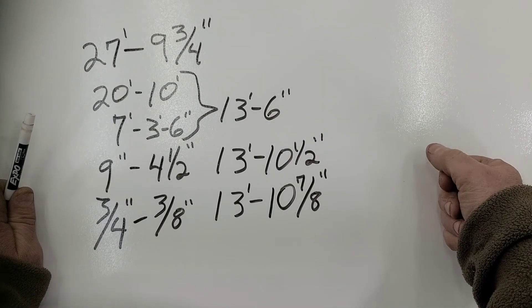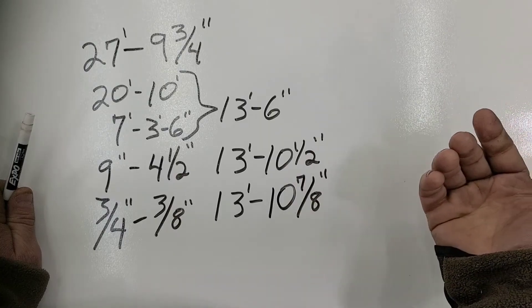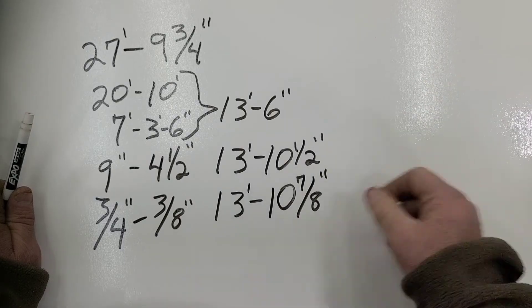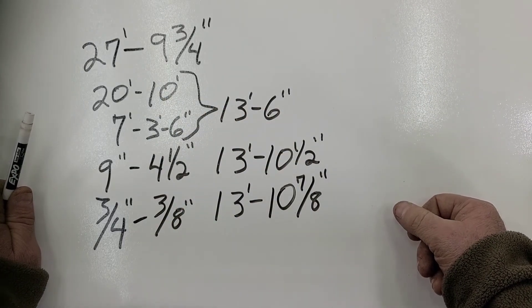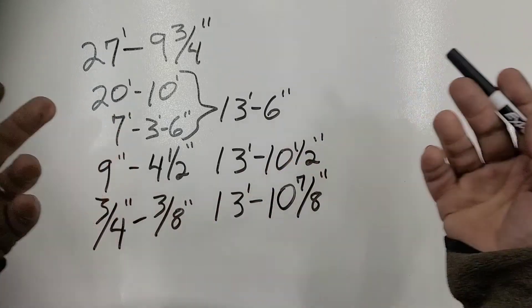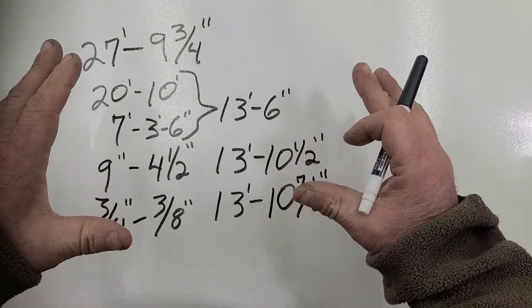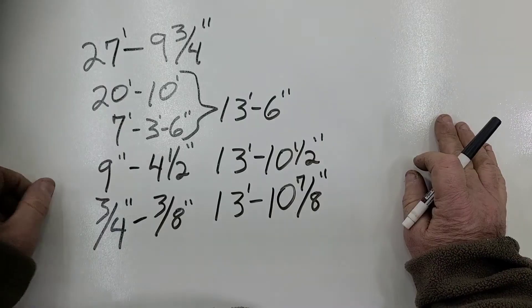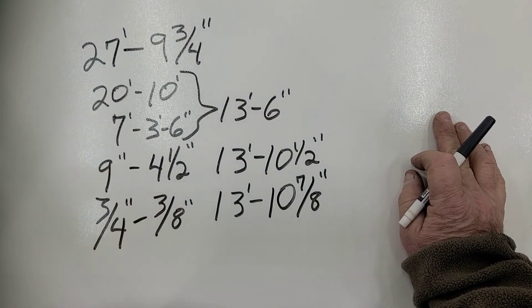This is some stuff to look at and think about. When I talk to people about fractions this way, they say they never thought about it like that. My nephew said, 'Why didn't they tell me that way in school?' People think about things in different ways — finding center and breaking down fractions this way is just the simplest way for it to exist in my mind. Find your own way, but consider everything, and hopefully this helps.